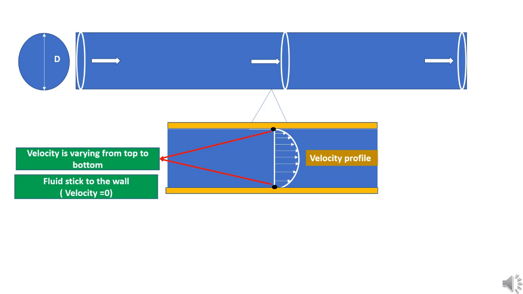As we move away from the pipe walls, the velocity gradually increases and becomes maximum at the center. Glorious! Now we can see the velocity profile has completely changed. It is no more uniform, but is varying and parabolic in shape.